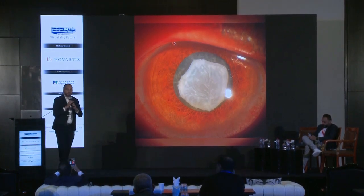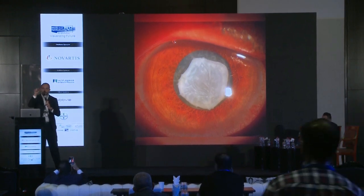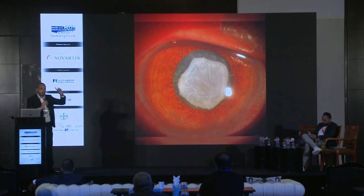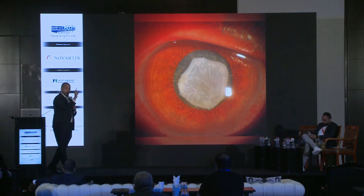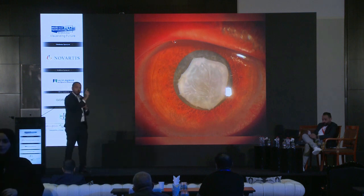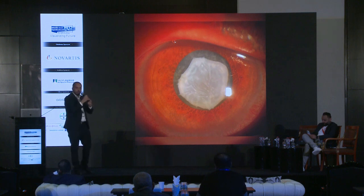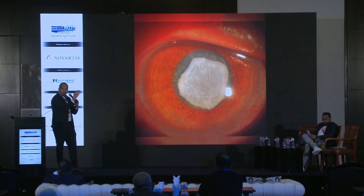And then when you edit, you can crop. And after cropping, the image will be clear. Don't use the highest magnification. Don't forget the camera that you are capturing with. And in the slit lamp, we have two eyepieces. Try to go for the eyepiece which is directly facing the pathology. So if you go for the right eyepiece and you see the pathology is not clear or not central, go with the mobile to the other eyepiece, it will be clear, according to the decentration of the eyepiece to the pathology.